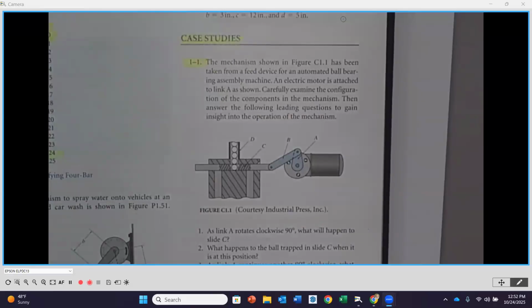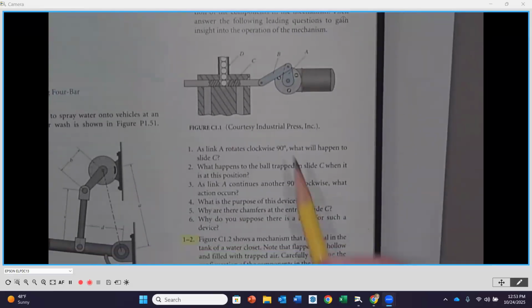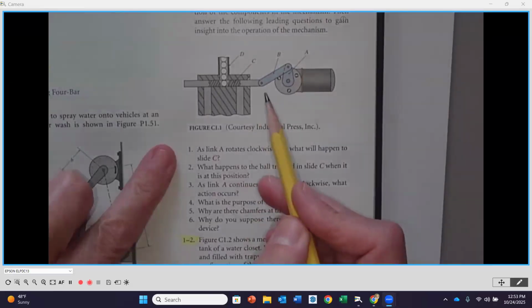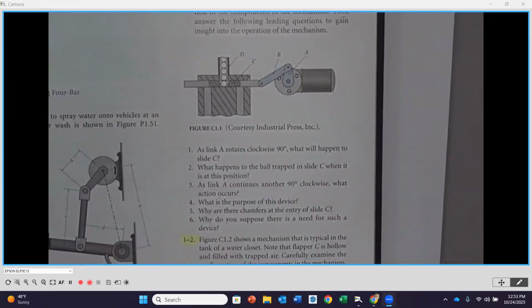Okay. So knowing how this works in general, there are 6 questions which you're going to answer. Now, when you answer these, make sure you answer them in full sentences. I'm not asking for an essay, but I want to make sure that you're answering the question. I like to think of it as, let's say you're writing an email to your boss and they have these questions about this mechanism. Think of how you would explain this to somebody you'd be working for, and you want to make sure that they get the information that they need. That's how I want you to answer each one of these.